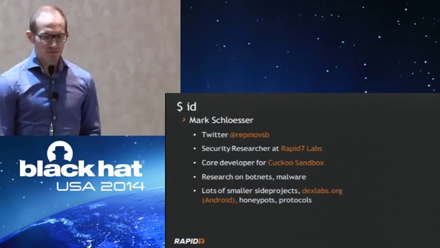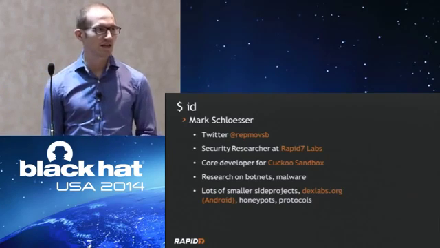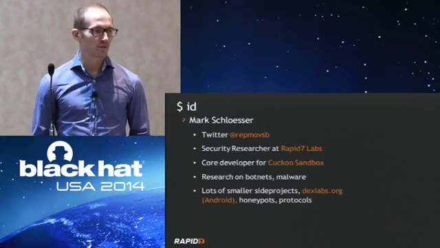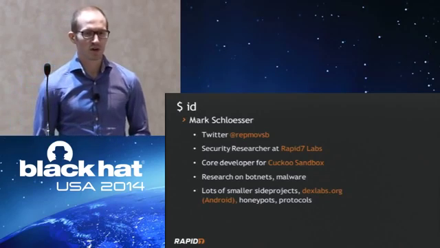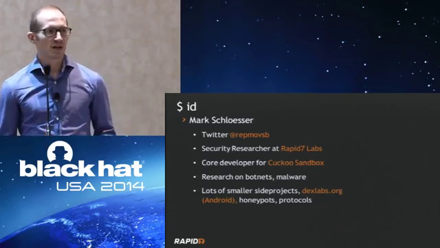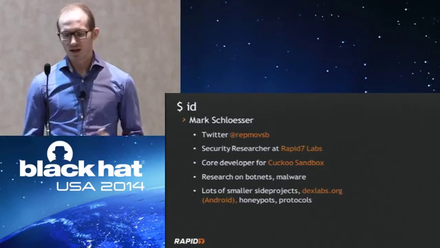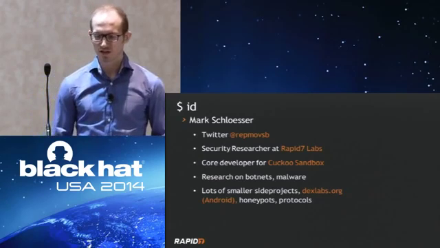Anyway, I'm a security researcher at Rapid7, more specifically in the Labs team. The Labs team focuses on research and proof of concept development. We're trying to help out internal product teams, but also doing a lot of research and development for the community, pushing open source projects, trying to improve our tools and give you something to work with.